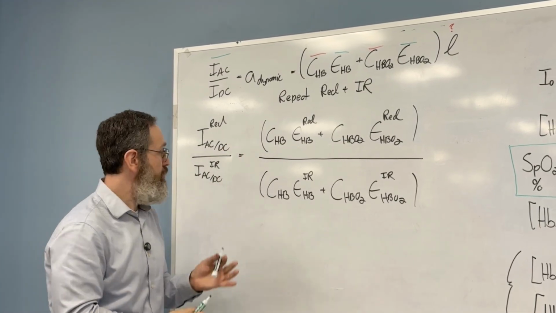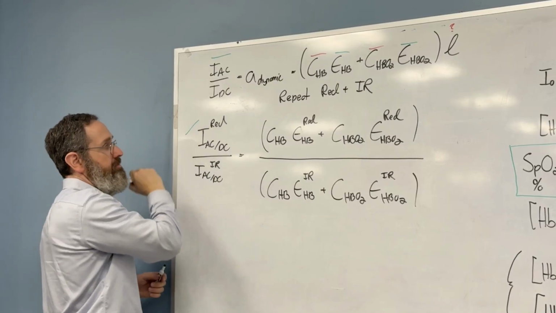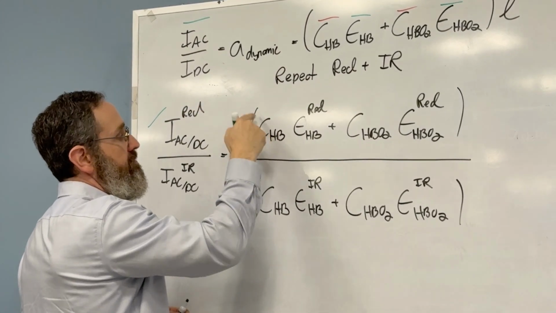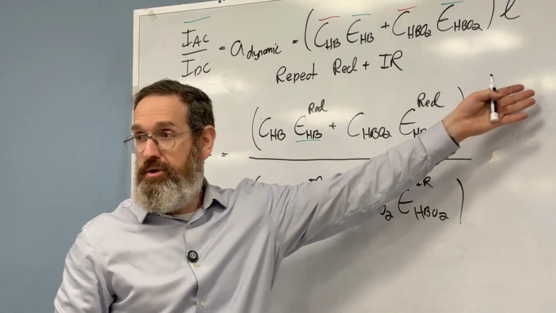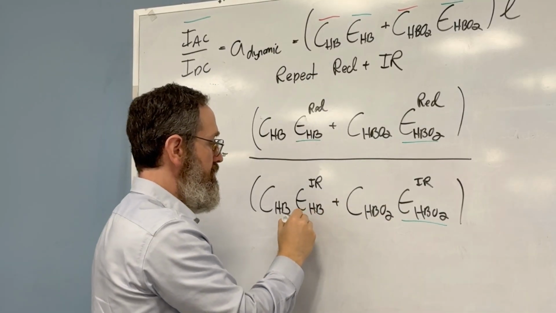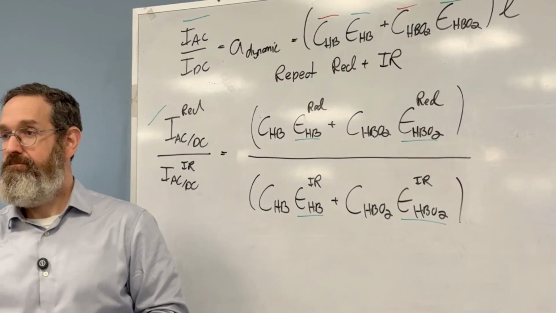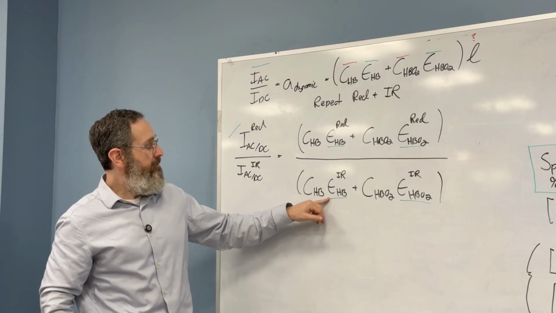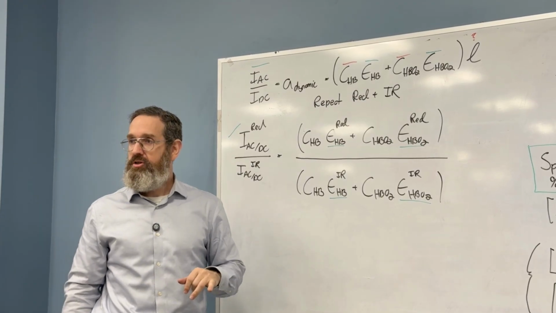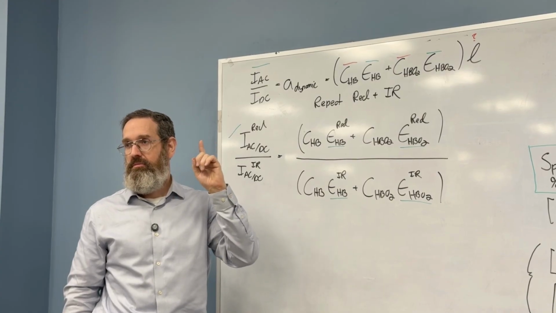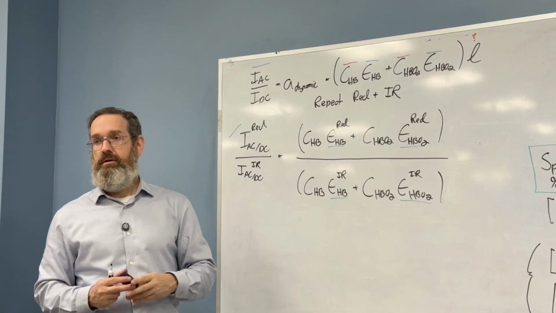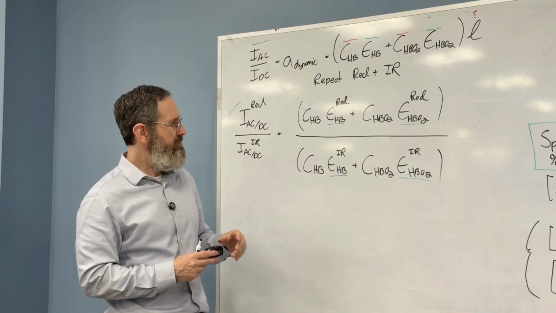Okay, now let's see what we know. We know this, because I gave you that number here before, right? You know this one, you know this one, you know this one. Very good. So, are we done? How many equations? 1. How many unknowns? 2. Oh. So, the pulse oximeter can't work.